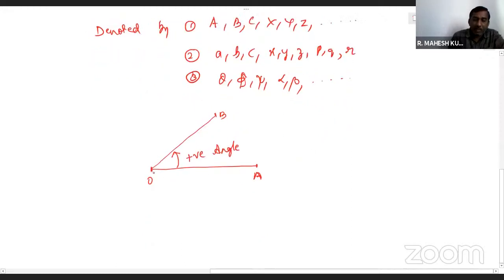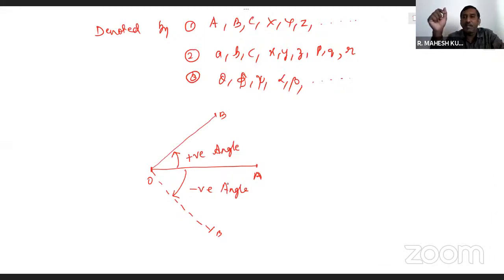And if you form an angle by rotating a rotatory line in clockwise direction like this, right? ನೋಡಿ ಈಗ ಕ್ಲಾಕ್ ವೈಸ್ ಡೈರೆಕ್ಷನ್ ಅಲ್ಲಿ ಬರ್ತಾ ಇದೆ. So whatever angle is so formed, that is taken to be a negative angle. Understood? So when you rotate in anticlockwise direction, whatever angle you get is called a positive angle.